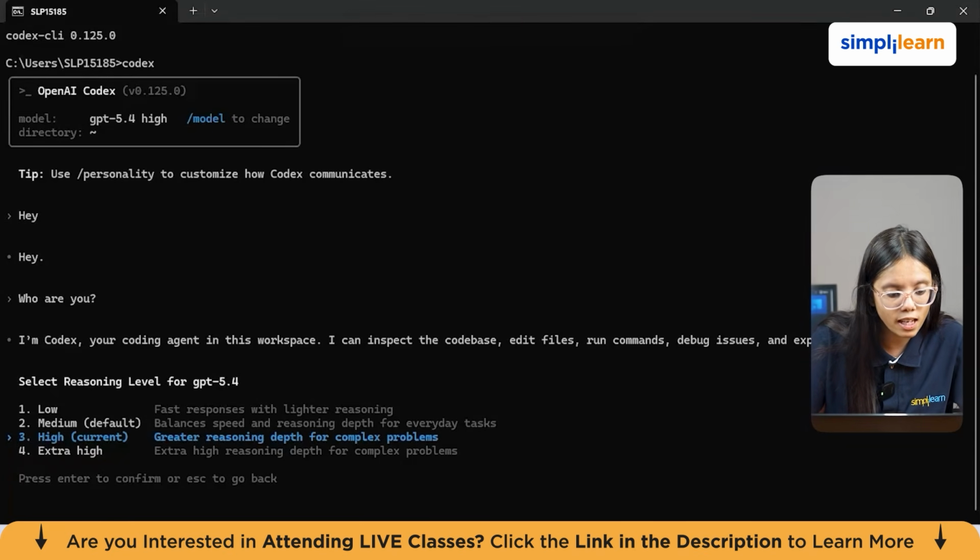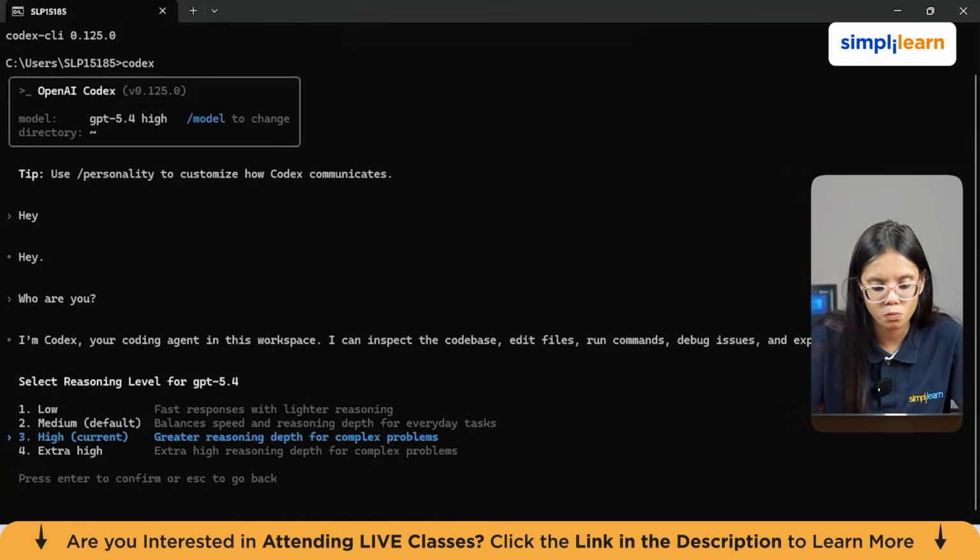Now, the third reasoning level is high, which we are on currently, because it shows current. It has greater reasoning depth for complex problems. Because we are going to make complex projects on our device, I have recommended and chosen high for my project. And here comes the extra high version.